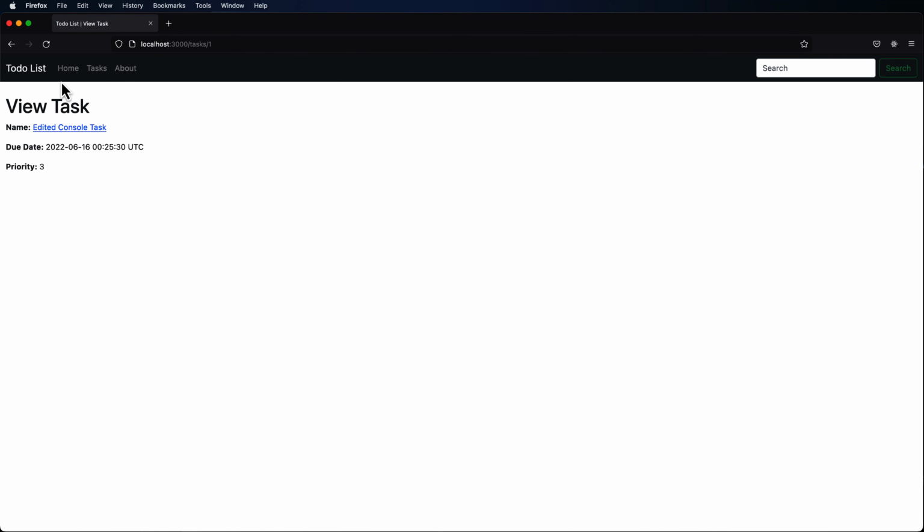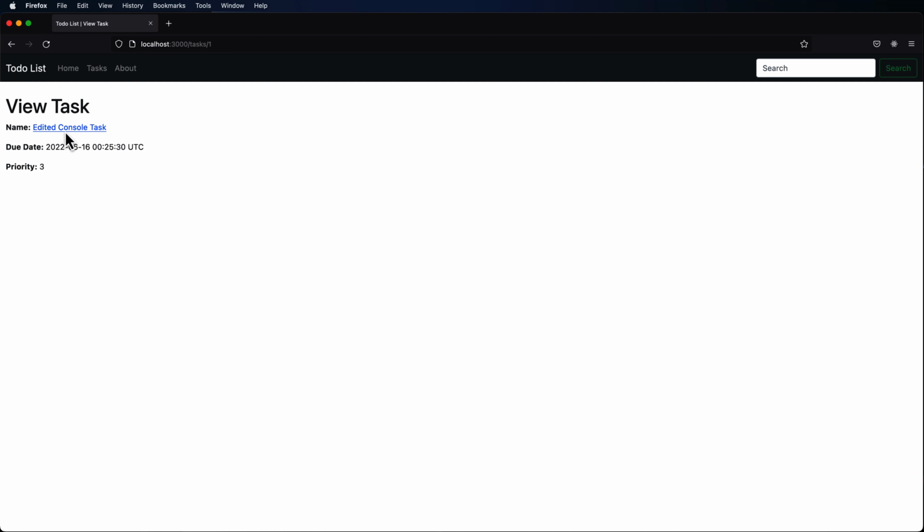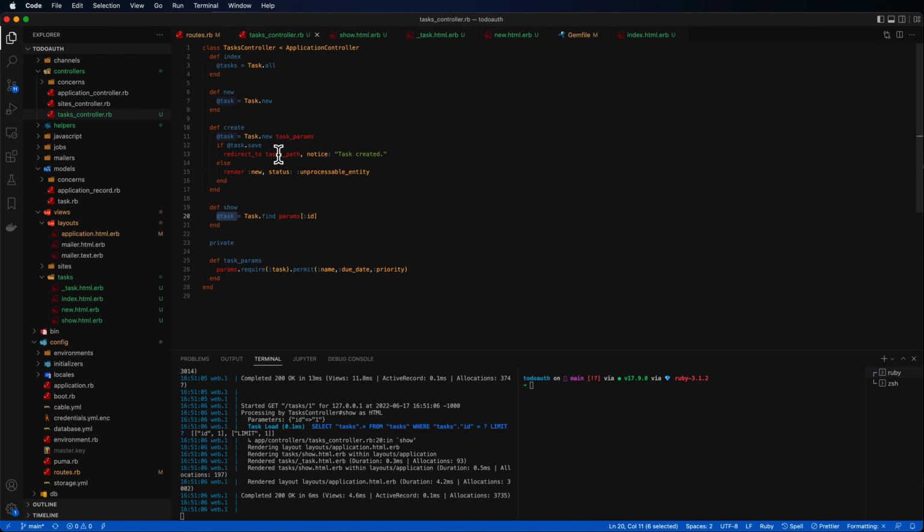So we refresh on our show action and we have that. We can go and see all of our tasks and they're both working and they're using the same view, or the same partial. Now the only thing is since we're just viewing one task, we have this link here and it just goes back to itself. By the way, just take notice of the path up here, we have tasks/1, that's the ID of the task. So back in our controller, that's the ID that this is going to use to try to find the task. Let's go ahead and fix that link problem.